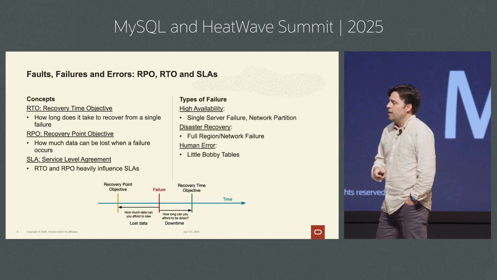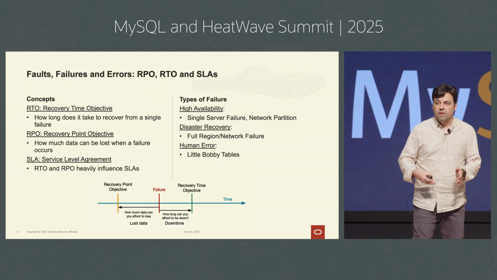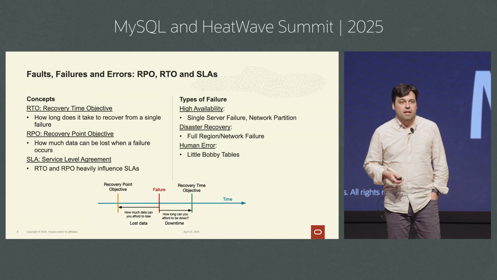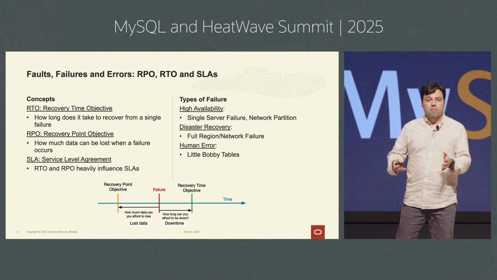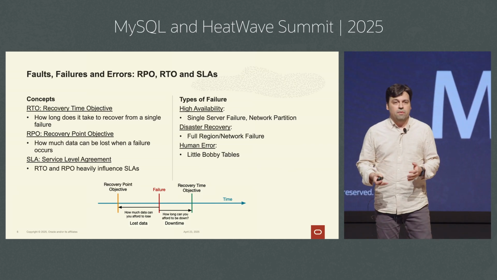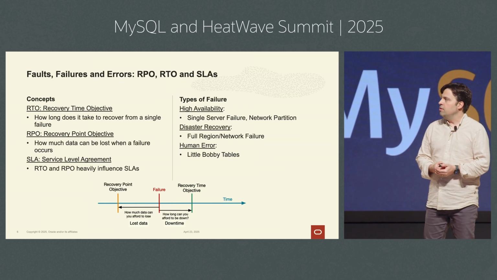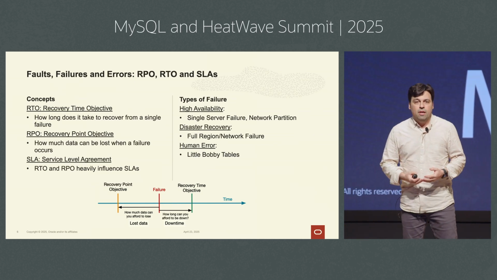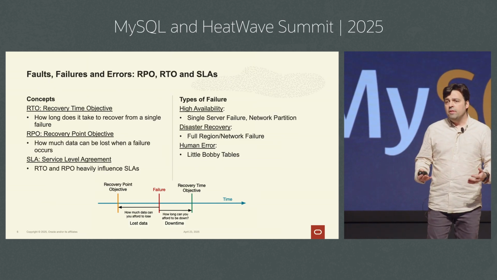So, background. It's important to note that there are faults. Faults lead to failures, and then failures can result in errors, and errors can bring down your infrastructure in the end, right? Within this context, there are things that we usually know as recovery time objective, the time it takes to recover after a failure, and recovery point objective, which is the amount of data loss that you can sustain once you deal with a failure. All of these influence things like service level agreements, which is, in a way, a reflection of your RTO and RPO.